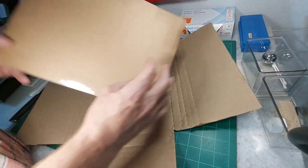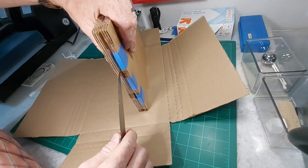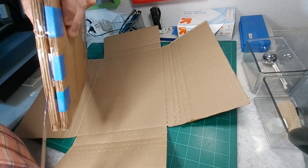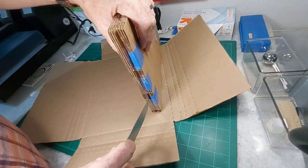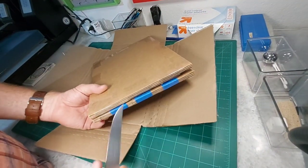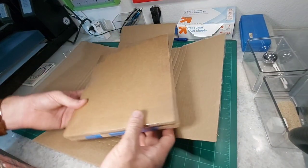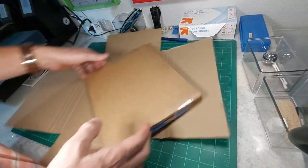Okay, so I see the book. It is laying flat. I guess they're going to make me cut this top edge, which I really don't want to do. Okay. One more to go. Almost done. There we go. I don't know if I revealed it, but here is the big reveal. Let's see if I got the right side up. Nope, got it upside down.